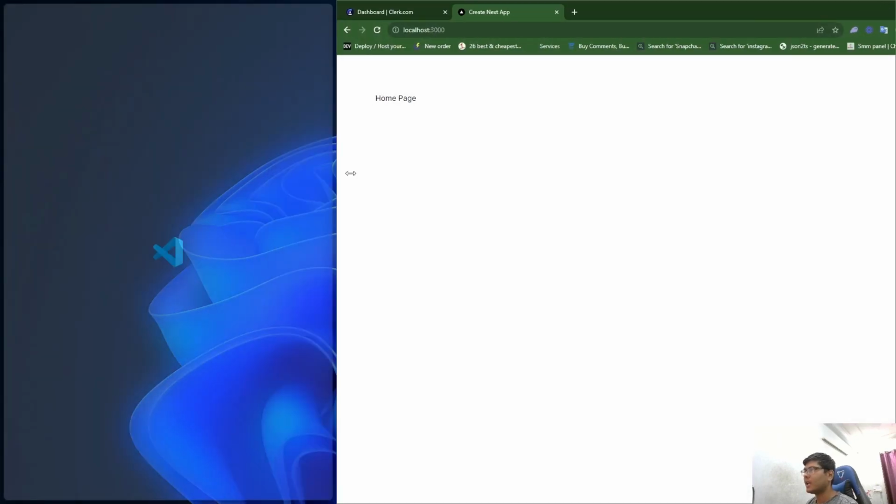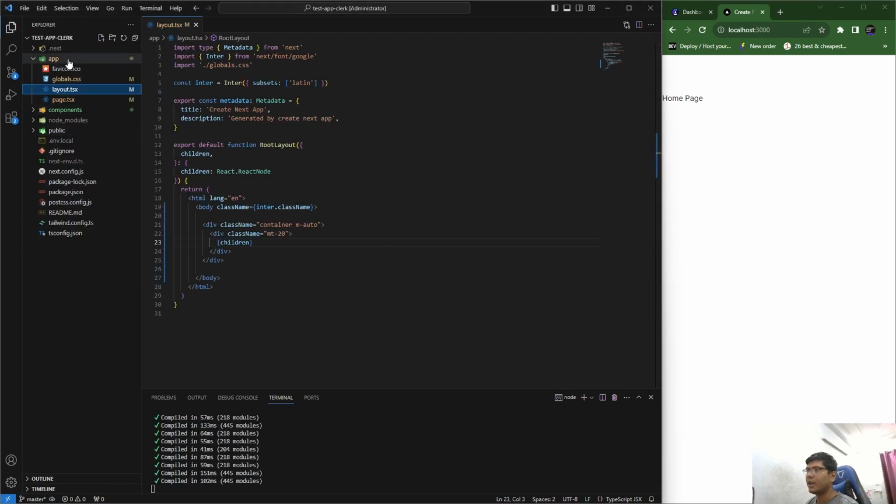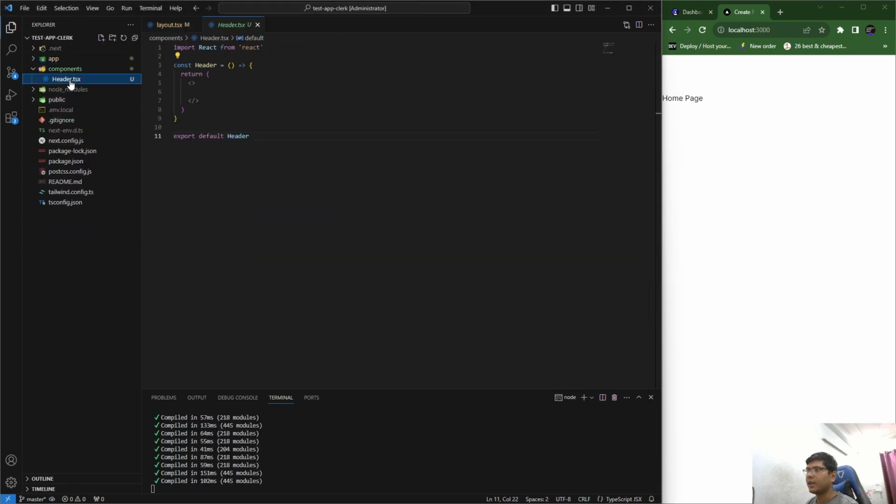Now let me add a navigation bar first. So let me go to my header. Where did I create it? Yeah. Now we are going to create a very simple nav bar up here.